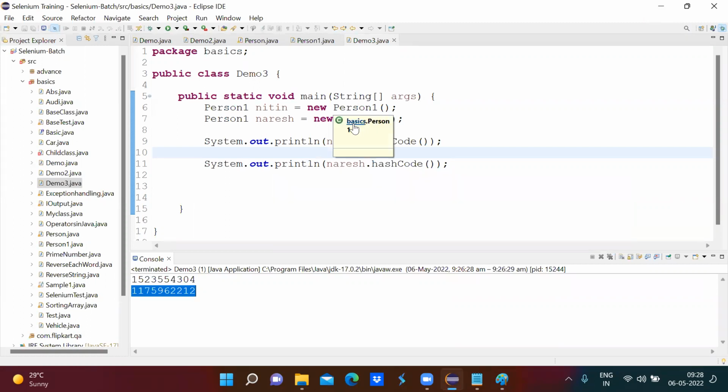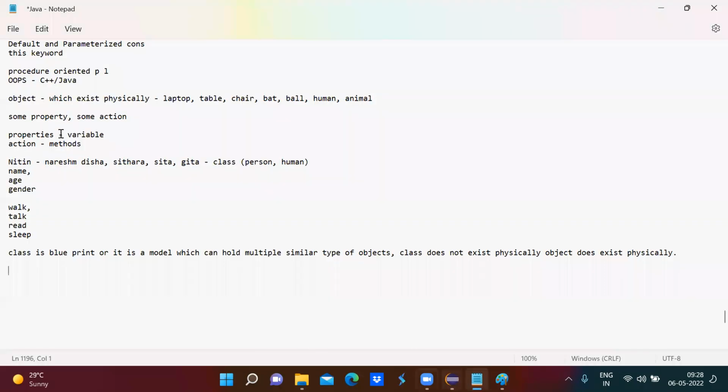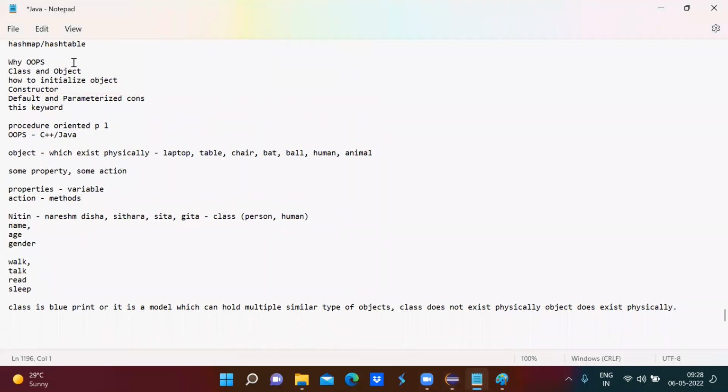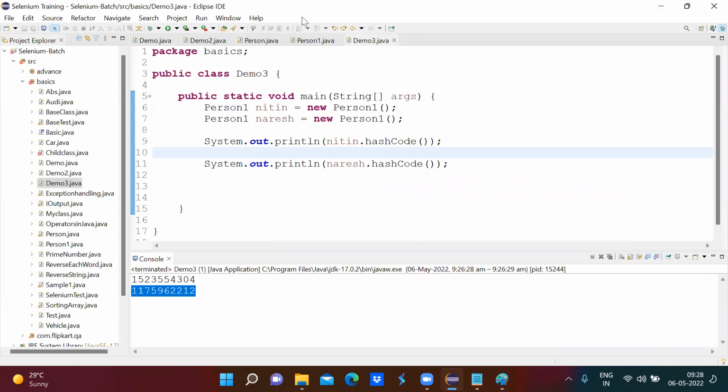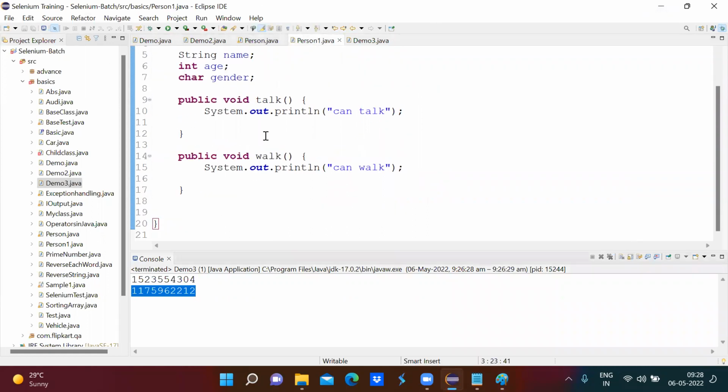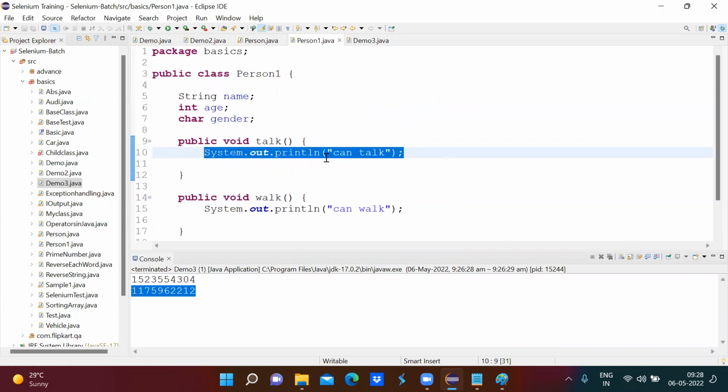Okay, now the next question is how do you actually initialize them? We have talked about what an object is, and now next is how to initialize the object. Why do we require initialization? Let's say I have one method here called public void talk, and in that I am saying what is my name, what is my age, and what is my gender.